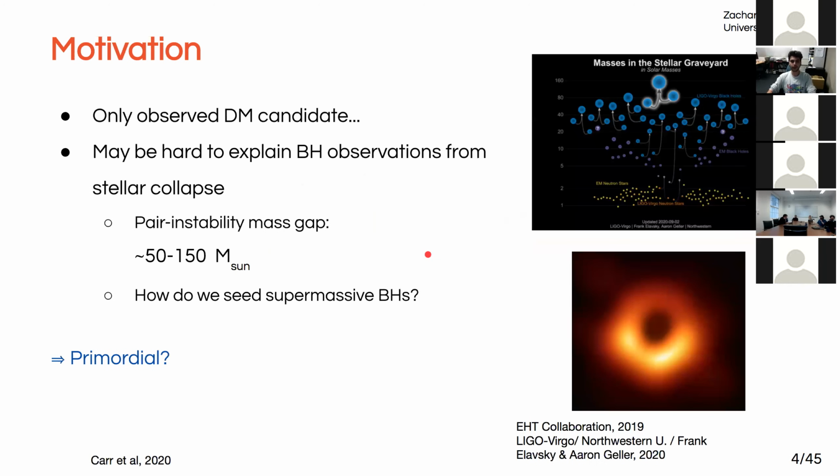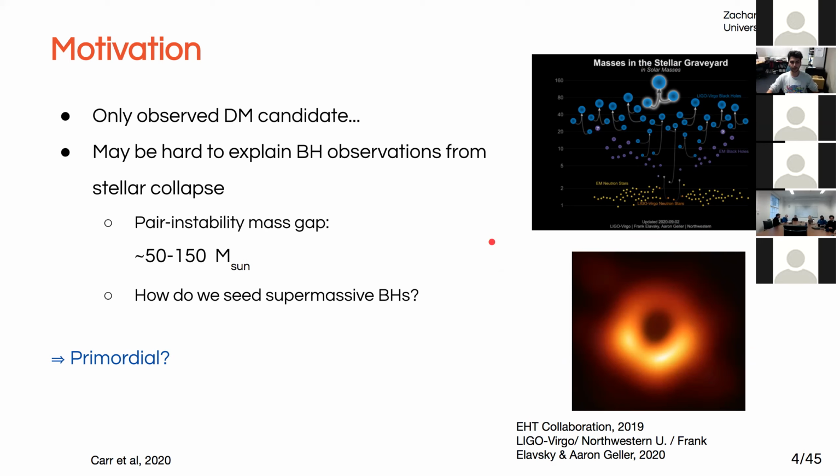I'll start with the dark matter. Primordial black holes are an exciting dark matter candidate for a lot of reasons. There's a good paper by Sebastian Kless and others that summarizes lots of different astrophysical observations that make more sense with primordial black holes. But primarily, it's the only dark matter candidate that we've actually observed, through gravitational waves and these very-long-baseline interferometry images. And intriguingly, it's now hard to explain some of these observations as stellar black holes.